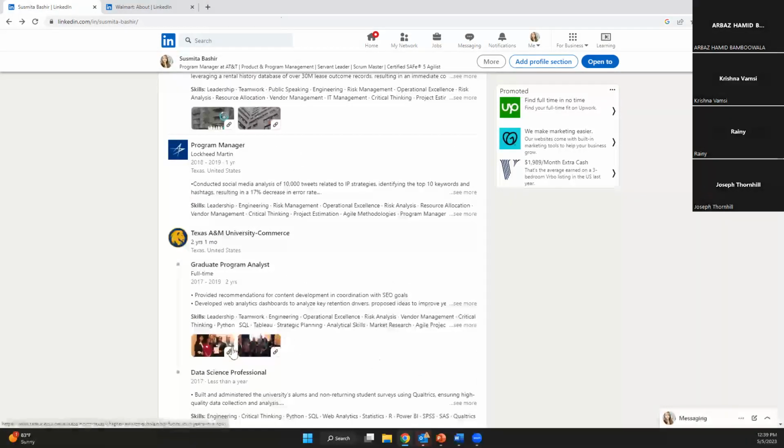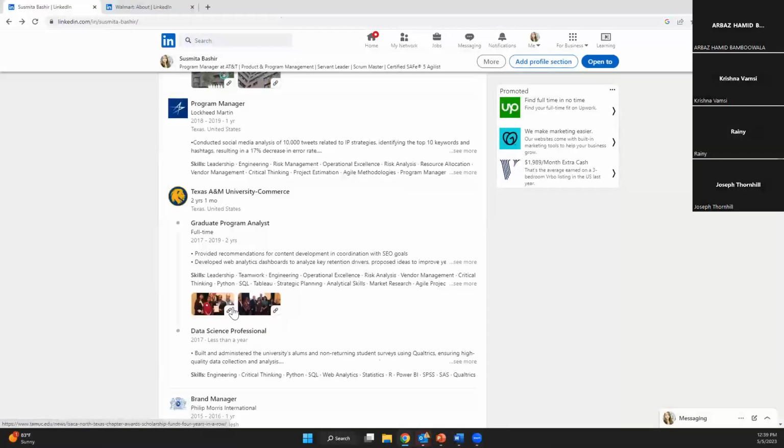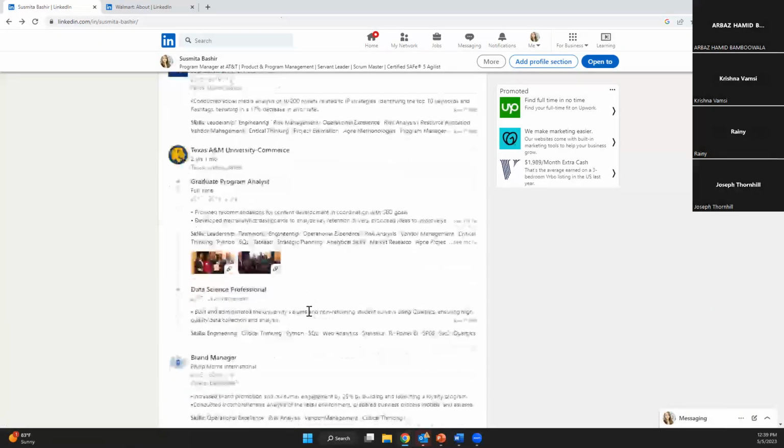Or if you have been active in a student organization, you can add those pictures, or any article or post. Use this section to show your skill, show that you actually worked there, and stand out from everyone else. That's going to give the recruiter more than just saying, oh, I have done it. It's more like visualizing, right?